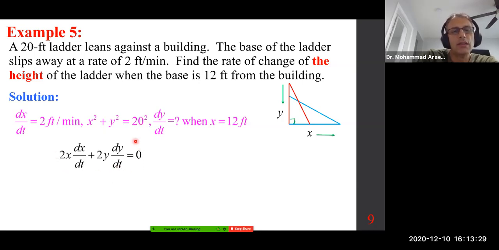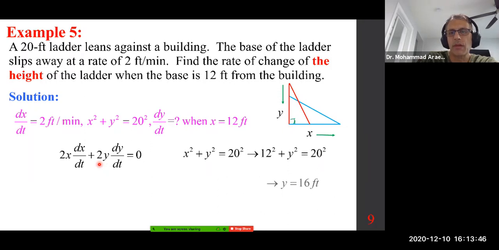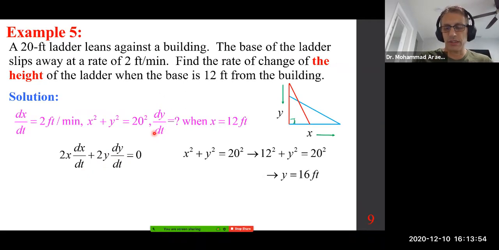So when you look at this, you're looking to calculate dy/dt. Everything is given except dy/dt. Also, you can't see y here. So what do we do? If you plug in x equals 12, you can calculate the y and put it into this. Now, this equation has everything except what we are looking for, namely dy/dt. So let's plug in.